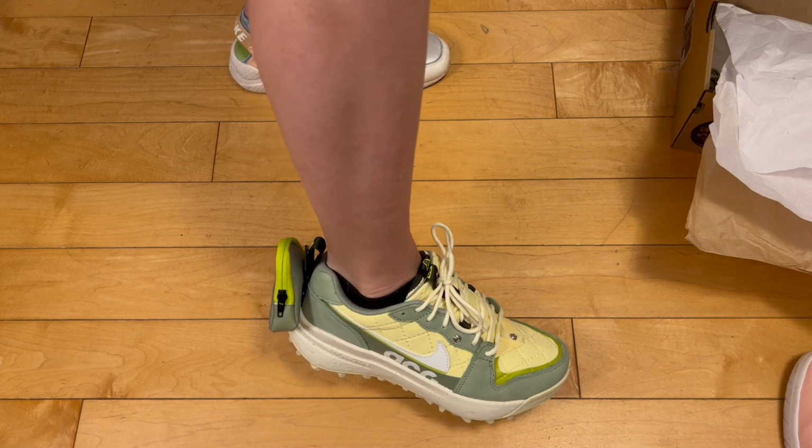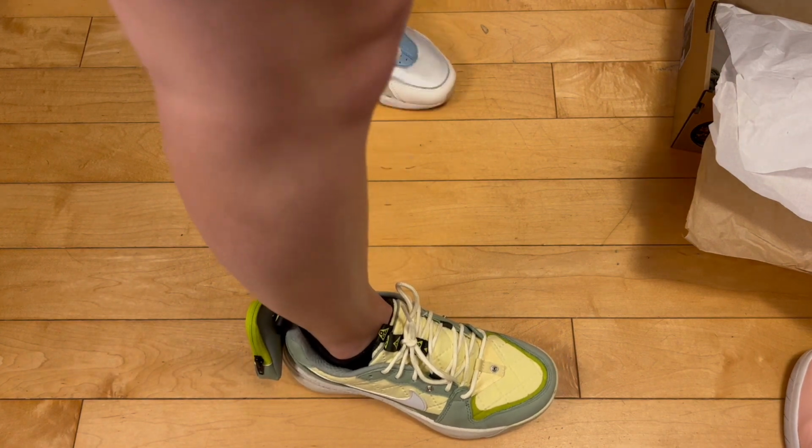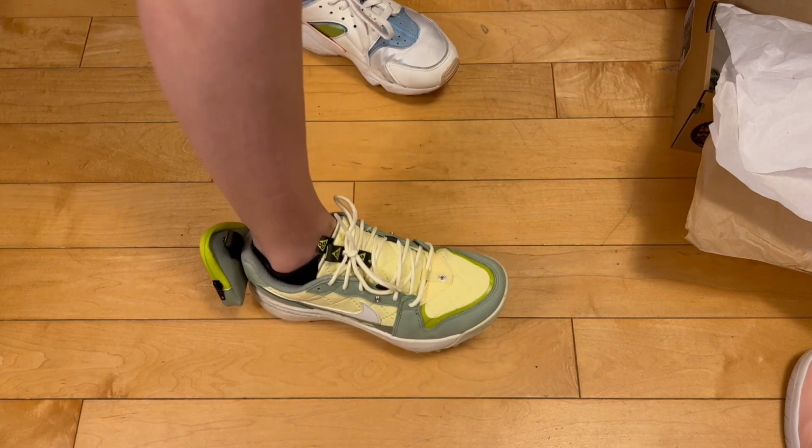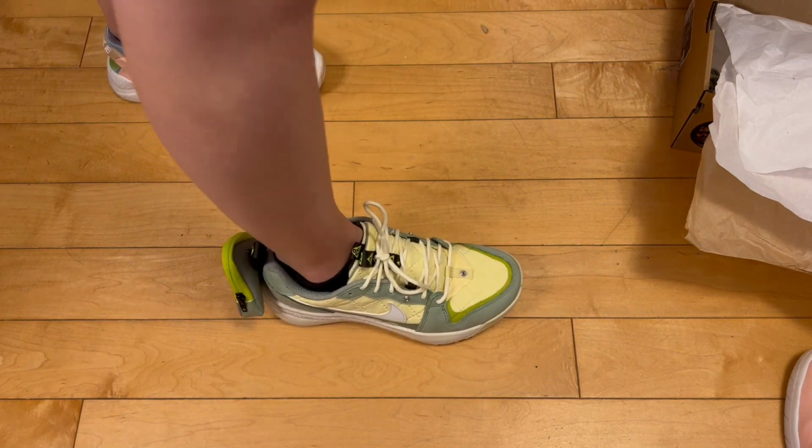Yeah, you could lace them a little looser. Yes, I would have to do that and try. But I will say, for just comfort going on a short 2-mile hike, I like them.